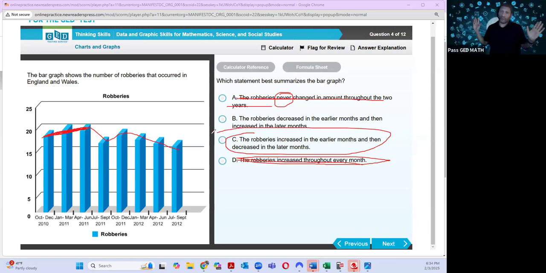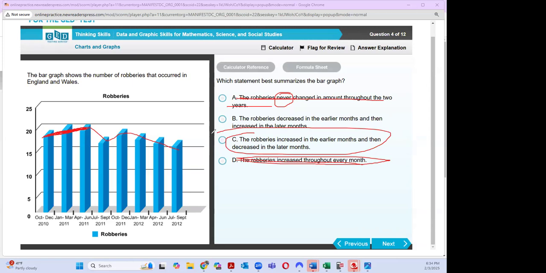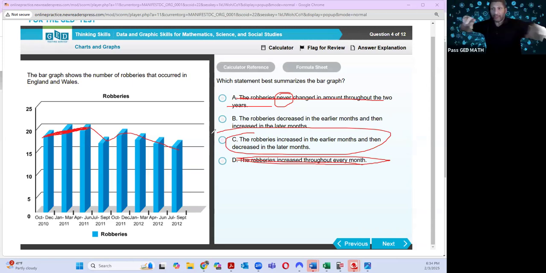Because you're taking 3 and 4 minutes on that, and that's how you probably run out of time. So first of all, what we did was we looked at robberies, we looked at the axes, then we read the questions first, and we identified, oh, it's not A or D. Okay, but what does this trend show? It increased first, went down, went up, and then went back down again. So when it increased first, then ultimately for 4 years, 4 months straight, it went down. So we're looking for a decrease in the end. So that's C. You can't spend 4 and 5 minutes on that question.